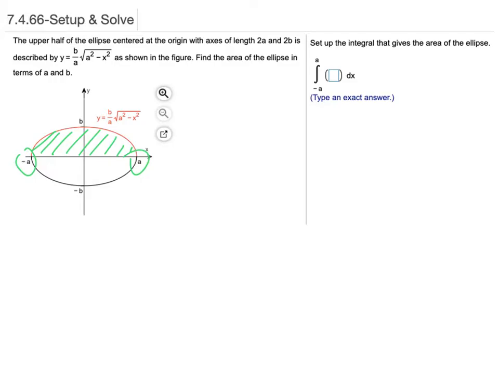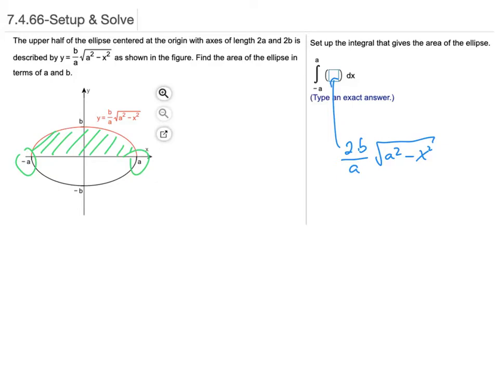Because they're only letting us write in a box here inside the integral, we could just double the integrand in the first place. So if I put in twice the formula for the ellipse, then that'll work as the integral. The other way to think about it is as the area between two curves where the bottom curve is just the negative of the top curve. And so you could think of it as a subtraction, the top curve minus the bottom curve, which is also effectively doubling that formula. So that's what goes there.